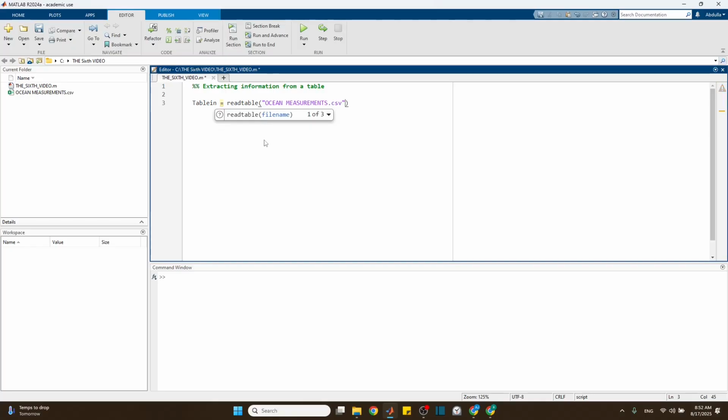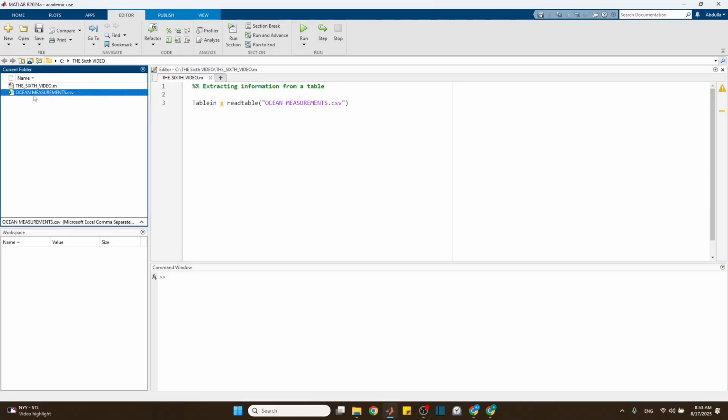So ocean measurements. And if we look here, this is the folder that the MATLAB code is inside, and I also have the table right there. So make sure if you want to extract any file, you put the file in the folder you are making the MATLAB code from.